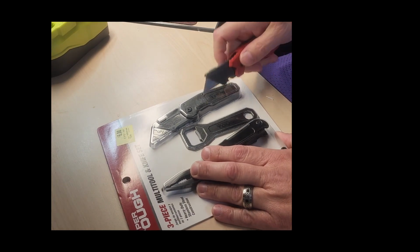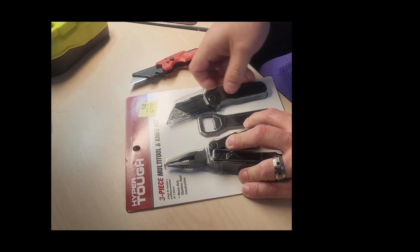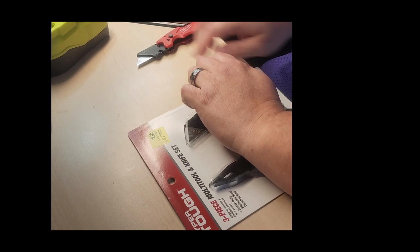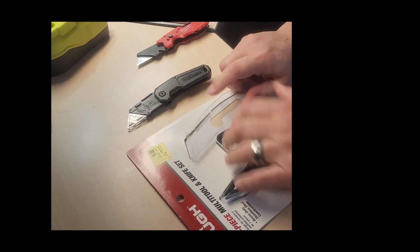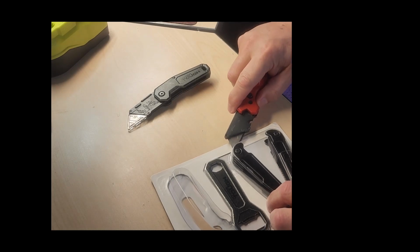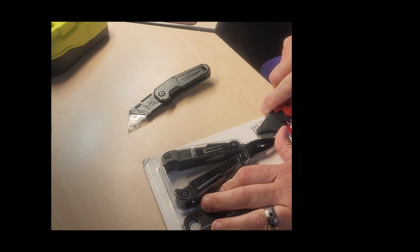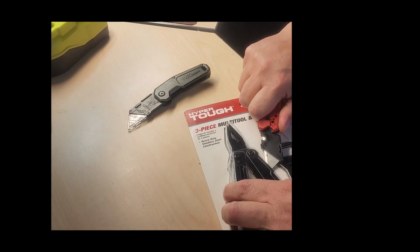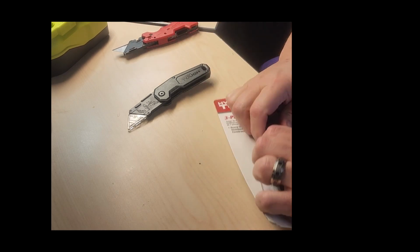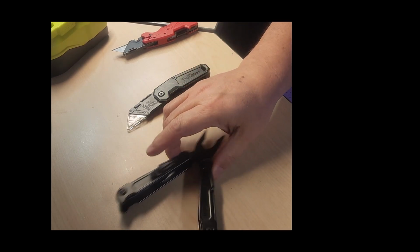Get all these out of the package so we can take a look at them. That's one thing. Oh, man. Yep, they really don't want these to suddenly disappear in the store. Get away from yourself, kids. All right. That's spring loaded. Okay.